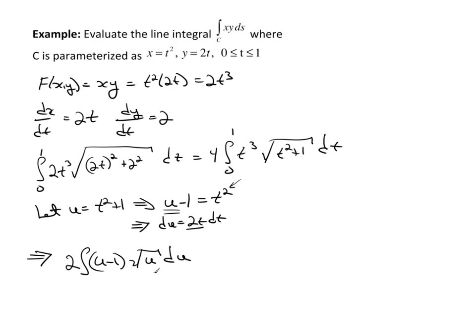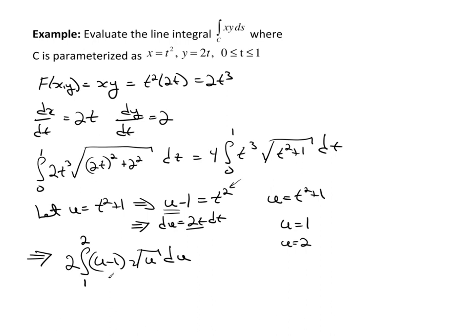Now, I don't have to here, but I think I will go ahead and actually change variables. I did a u substitution. Normally, we just integrate this and then transform back to t's. But I think I'm just going to go ahead, because this looks so straightforward, and do a complete change of variable. So if u equals t squared plus 1, when t equals 0, u will equal 1. When t equals 1, 1 squared plus 1 is 2. I'll get u equals 2. So this integral will be from 1 to 2.